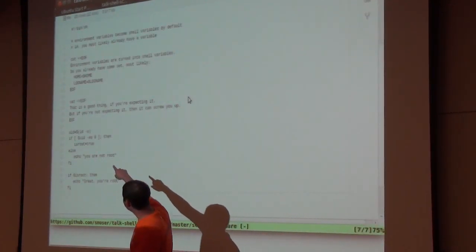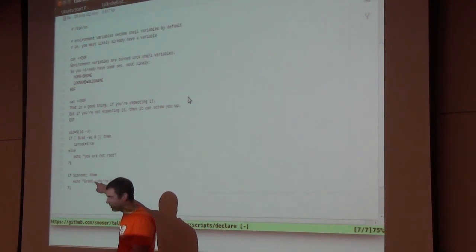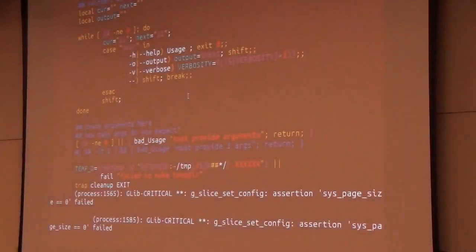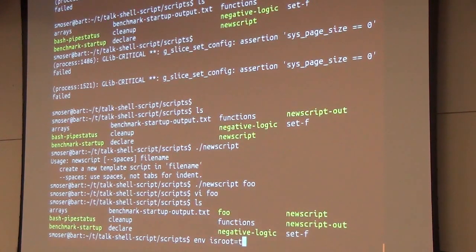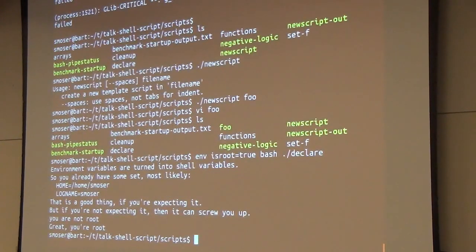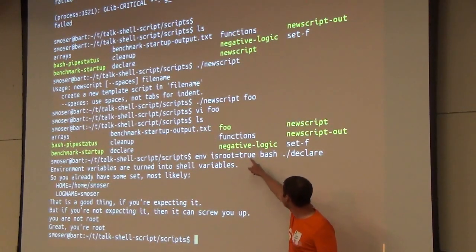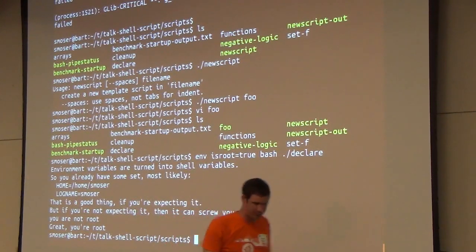If you see the bug here, I didn't initialize the is_root value to false, or I didn't set it in the you're-not-root case, and then later on I look at it. Well, if I run that program either intentionally or unintentionally with is_root=true in my environment, which is what env does, it just adds it to my environment. Now the first stanza said you're not root, but later on I checked the value of is_root and found out that I am.